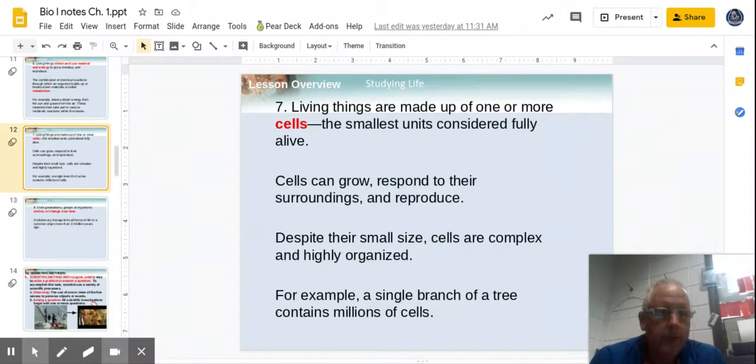A single branch of one tree. Think of a big oak tree and how many hundreds of branches it has. Just one branch has 1,000,000 cells. We have 100 trillion cells as a human. So cells are very plentiful in most organisms. That's why we can live the lifespans that we do, because we can say, hey, blood cells, you do your thing. Skin, you do your thing. Muscle, you do your thing. And by all of them working as a collective unit, our bodies work.